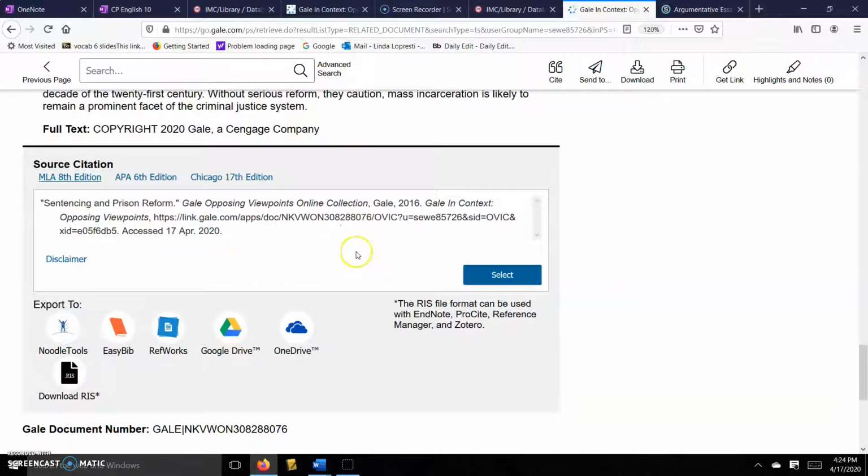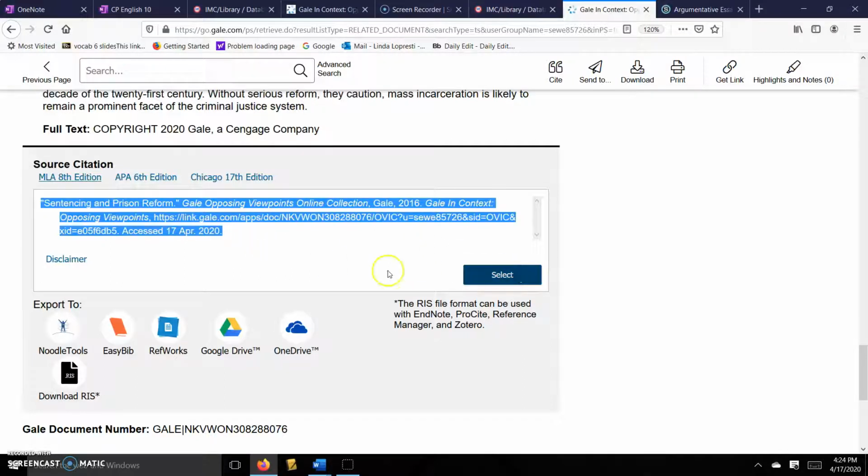Okay, so I'm going to use this. All right, I like the article. It's kind of long. I think I have enough things in there, enough facts, examples to do a longer essay, not a 5-paragraph essay, but an essay that's fairly long. So since I'm going to use this, the first thing I have to do is grab the citation. Okay, so I'm going to have to open up a Word document, and I'm going to have to paste this into that document. So I'm going to hit select. I want to make sure I'm MLA, and I am. Okay, so I select it. I'm going to hit Control-C. Okay, Control-C. Now I'm going to open up a document.